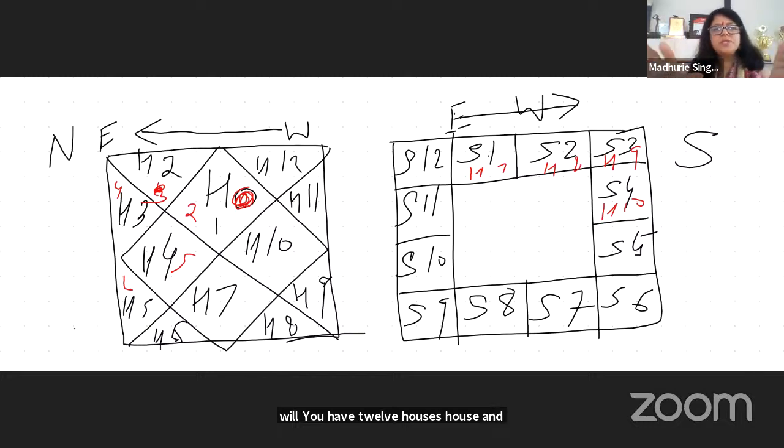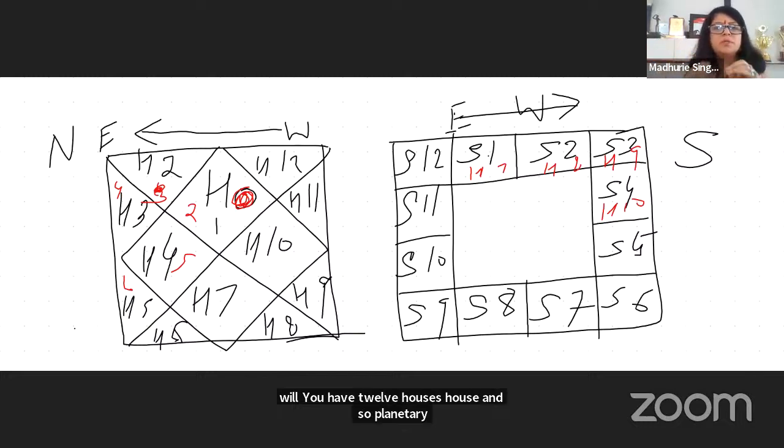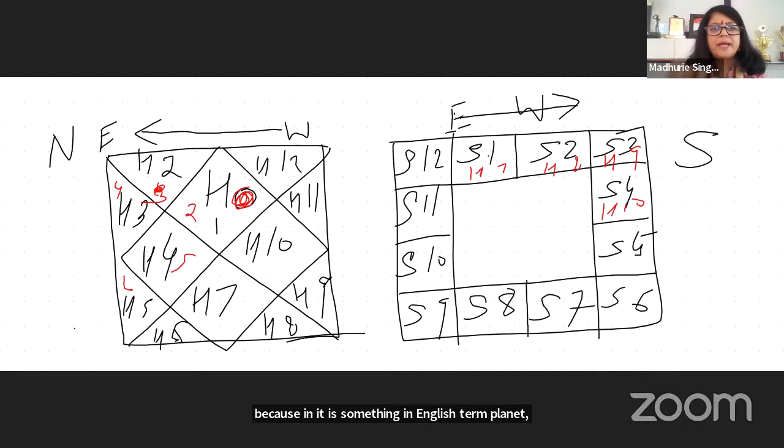So planetary position depends on your birth time. At that time in the sky, where was the sun? Where was the moon? Where was Jupiter? Rahu and Ketu are basically not planets, but we consider them. Planet is an English term, a physical thing. But in the Hindu calendar, we say Grahan. Grahan means something which has captured your body.